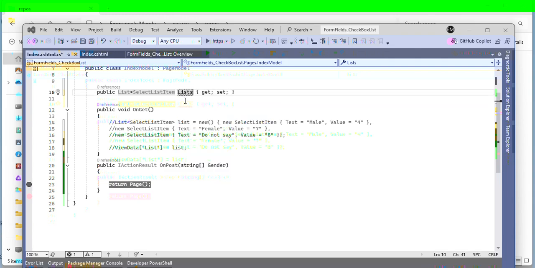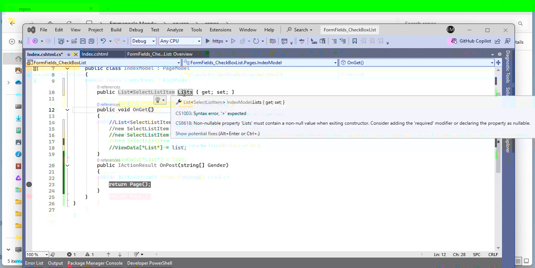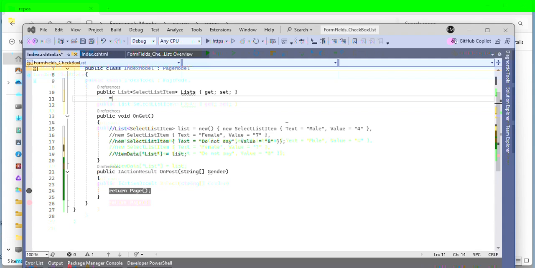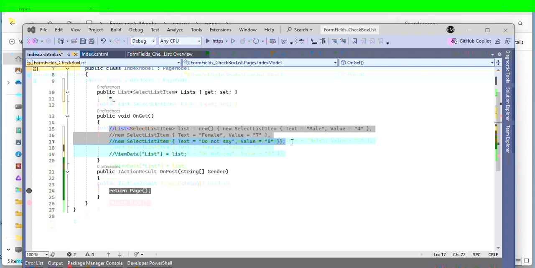Okay, so let's see what is happening. Oh, I forgot this one. Okay, so I created the list. Now from our example below, maybe let's use the same values.